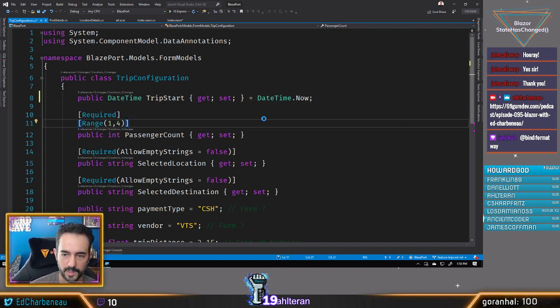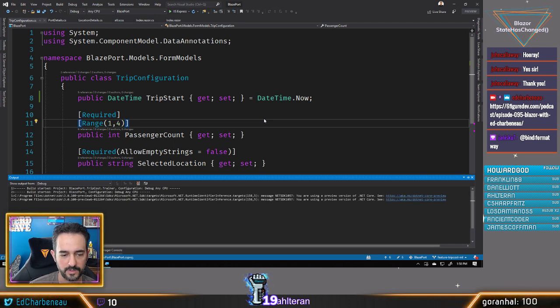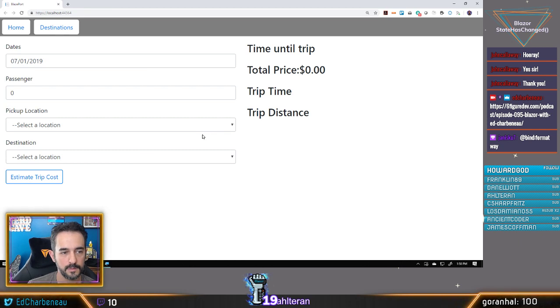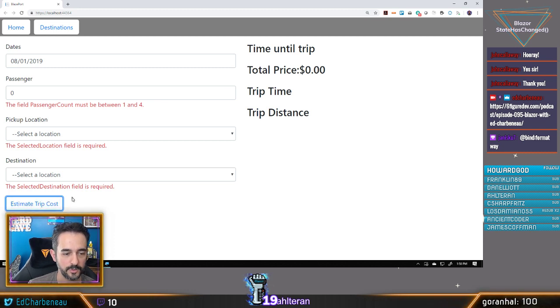See if that actually compiles. Since it's not a static value, I don't know if we can. It doesn't seem to have a problem with it yet. Oh, that did work. Let's give it a run. See what happens. There we go. There's our default date. If we try to go down and hit submit, then we get the error. We go above, hit submit, then we get other errors. But at least that validation is working.